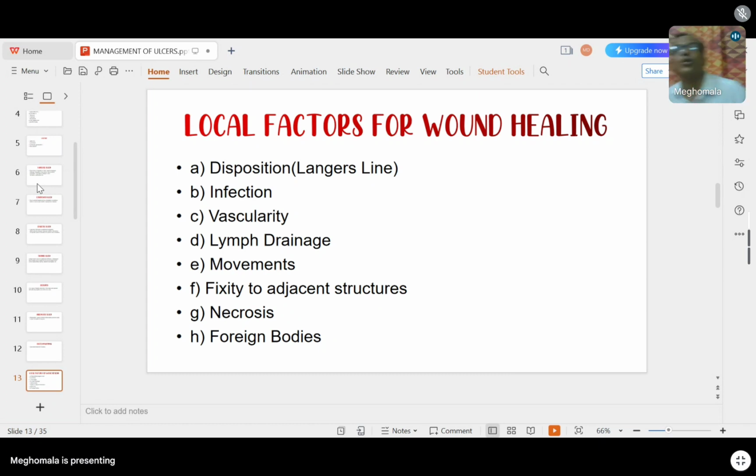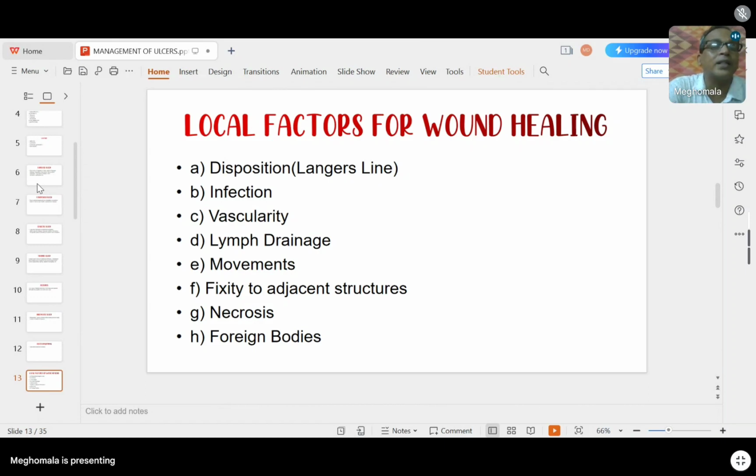All of us know that just after the skin, the malleolus comes. There is no muscular support. As there is no muscular support, there is less blood supply, because bones survive with less blood supply. That's why even a very tiny varicose ulcer takes a very long time for healing, because there is less vascularity around the malleolus.